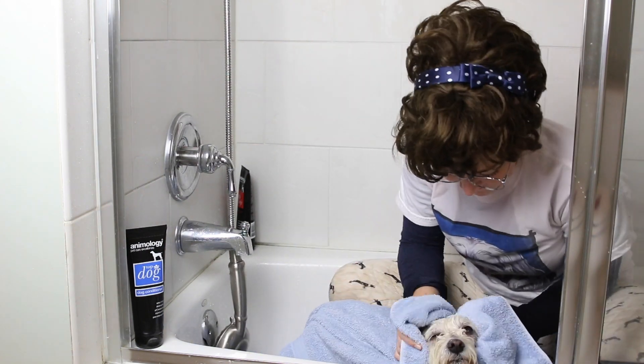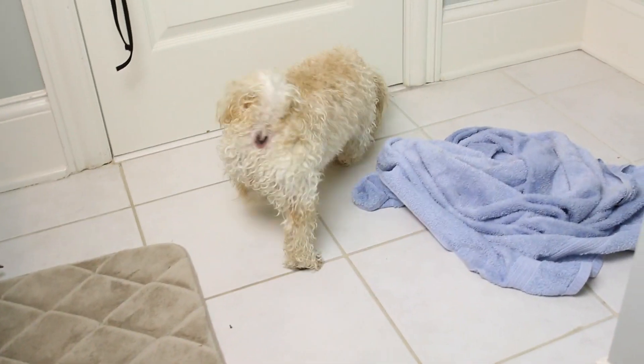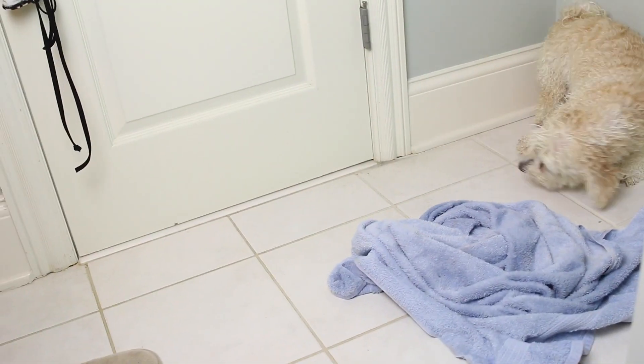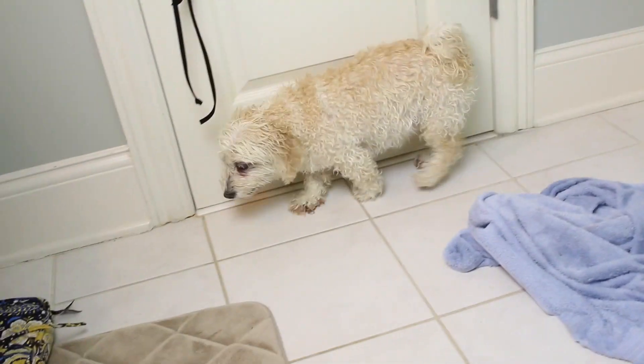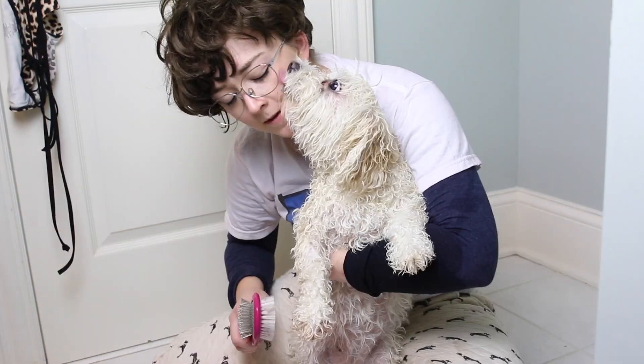Now I gotta dry it. Don't be alarmed if your dog comes out of the tub looking like a wet rat — they do return to normal. You have to make sure to keep them warm. Imagine if you got out of the tub and there wasn't someone there to cuddle with you — you wouldn't like that feeling. Then you have to let them run free for a little while. Don't be alarmed if they start acting like a crazy person — this is a normal procedure, just her way of chickening it up. Don't look directly into her butthole, it looks pretty huge right now. Now just gently brush your dog. And then we dry — she doesn't like this part, don't tell her it's coming.